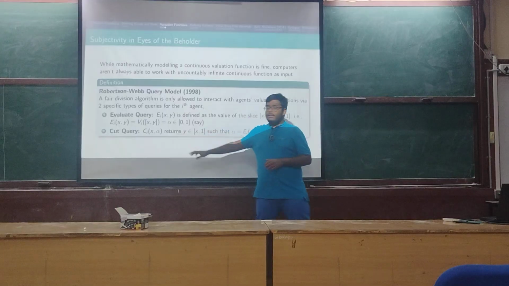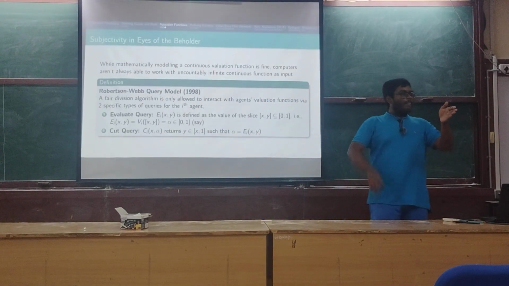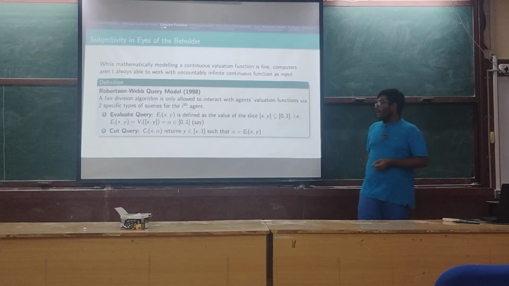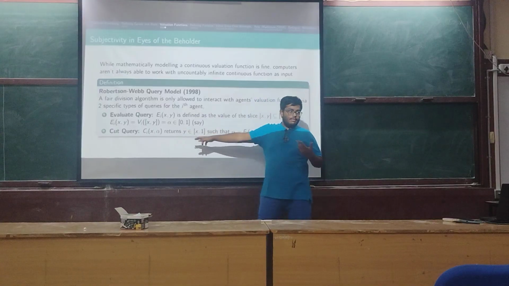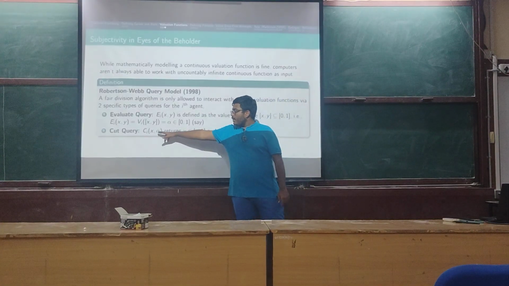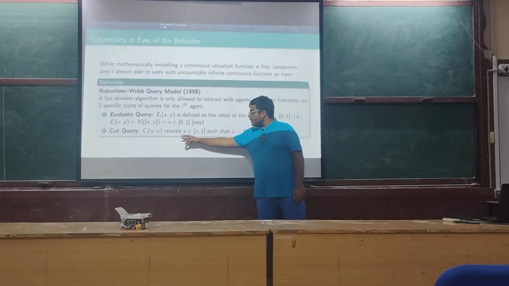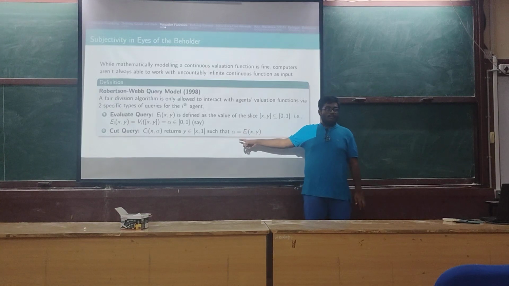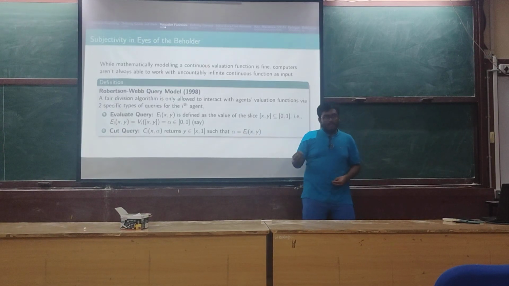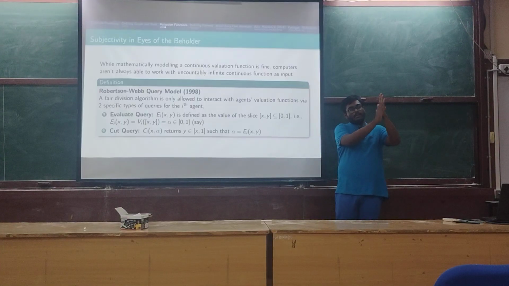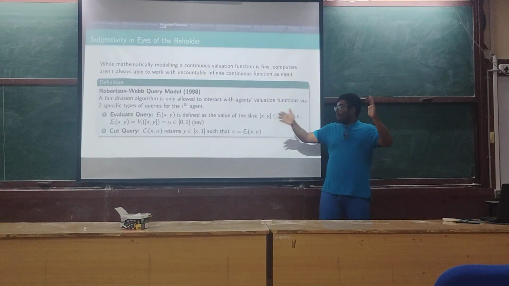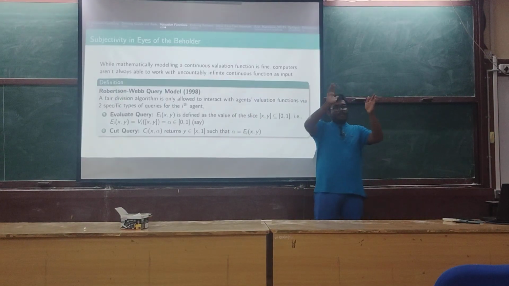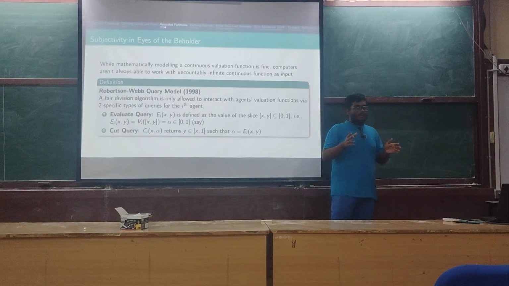And the cut query is basically that I have one starting point and I have a valuation, and I want to say where it ends. So I have x, I have alpha as the valuation, and then I use the cut query ci of x comma alpha, which returns a y from x to 1 such that ei of x comma y is alpha. Basically it is getting one parameter from the other, right? So we fix the first thing, we know how far we are trying to go, and the cut query gives us the end point. Instead, in the evaluate query, we have the starting and the ending points, and we get to know the value of that. That is the major idea here.